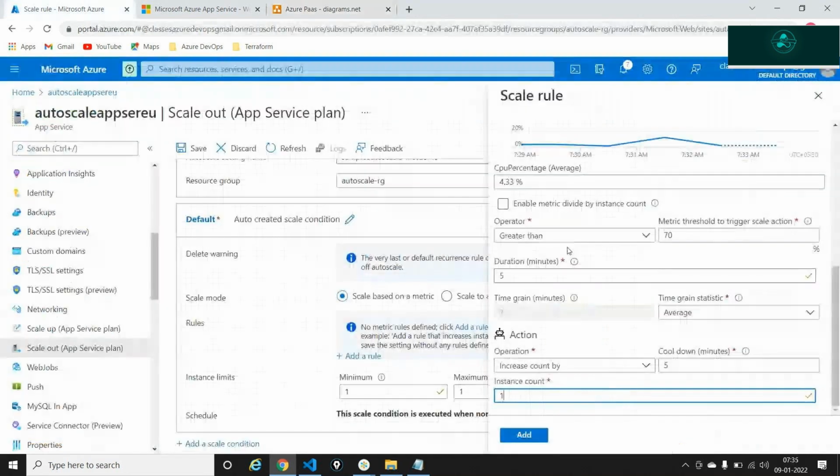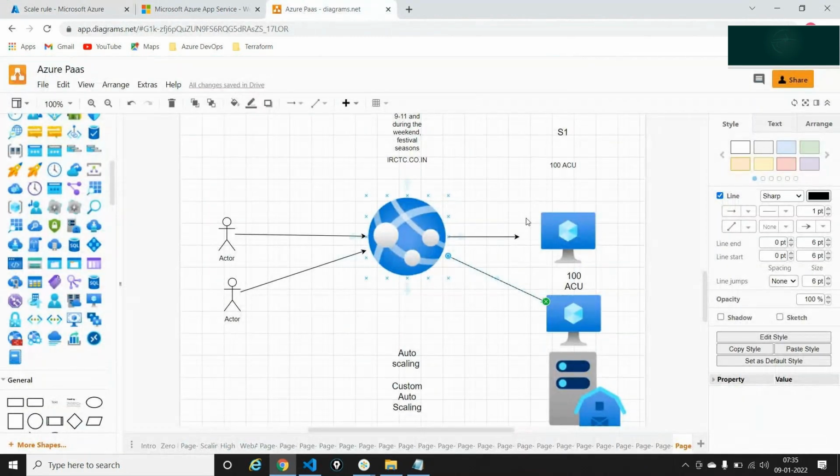And I'm saying, okay, fine, increase the instance count by one, meaning every time this happens, your load balancing internally will check both the machines, see the health of both the machines, and then accordingly scale my applications up. So I'm adding this rule, and I'll say add this rule.